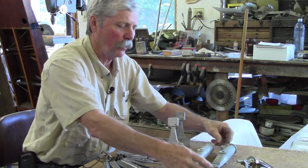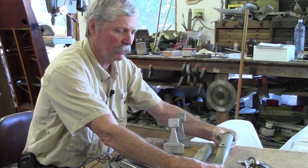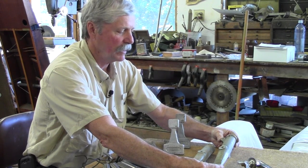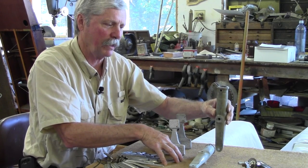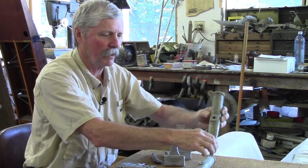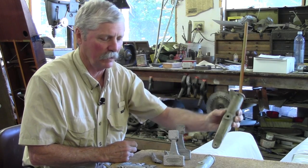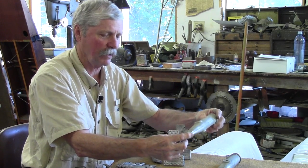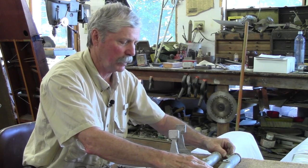Only the first 20 airplanes that came off the line would you see this particular stick socket setup. Most people would never see one of these things. The reason they changed was because while the elevator function worked nicely, as soon as you moved your ailerons, it was changing the geometry of the elevator cable, plus the pulleys were taking a steeper angle to accommodate the cable going back to the elevator. So they changed to the more typical style we see in almost all cadets now — the stick with the push rod and bell crank setup.